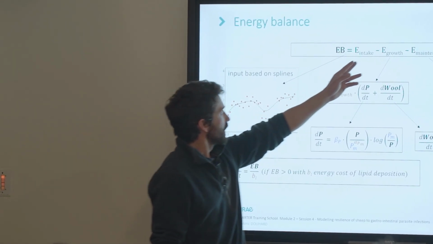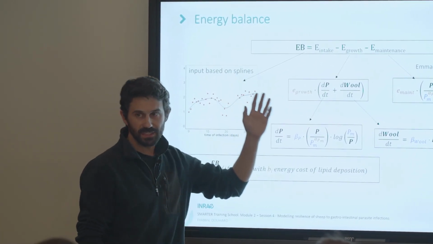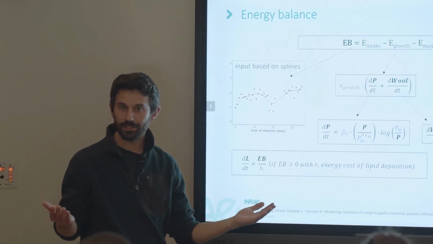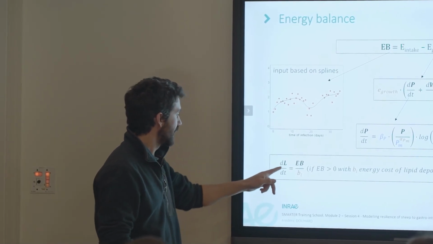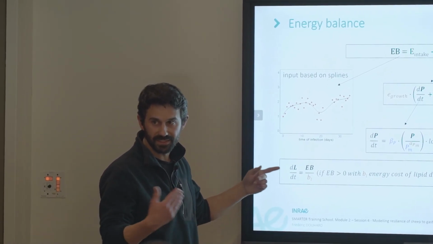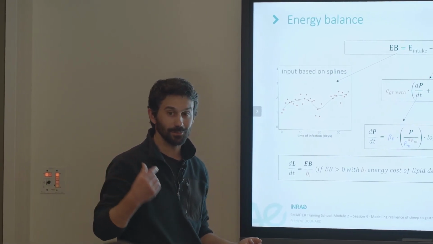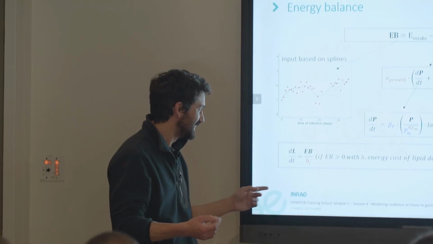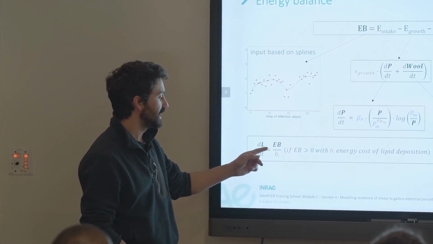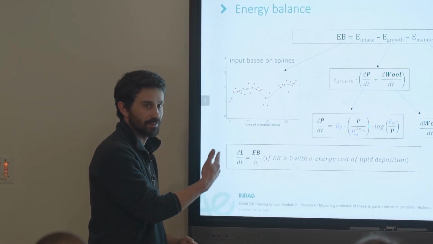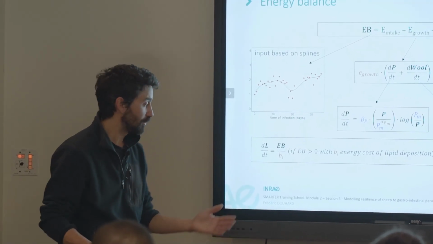And then when you calculate the energy balance, if it's positive, this means that you have some energy that you can allocate to build body reserves. The L here stands for lipids, and with the lipids, we will predict the back fat thickness because it's the fat on your back. So it's basically lipid. So this will just be equal to the energy balance divided by the energy value that you need to build 1 kilogram of fat.